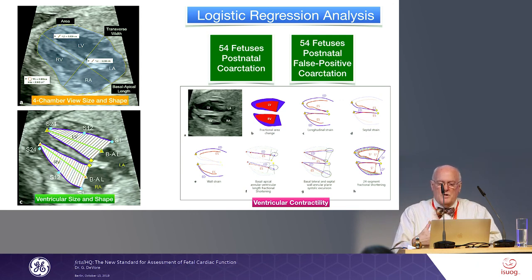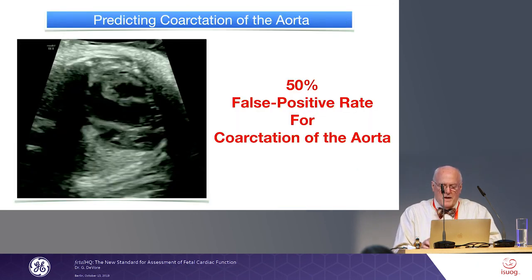Then we broke the code, put them in for analysis, and we know that clinically 50% have a false positive rate when they're seen by a pediatric cardiologist. All 108 fetuses were suspected to have coarc by the pediatric cardiologist after they did the consultation. And they measured the aortic arch, and they measured a bunch of things. But we know in the literature the false positive rate when the cardiologist does that using other tools is about 50%. That means they're wrong half the time. So here's what we found.